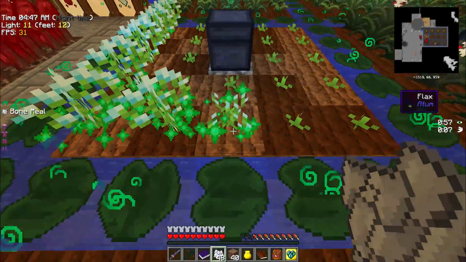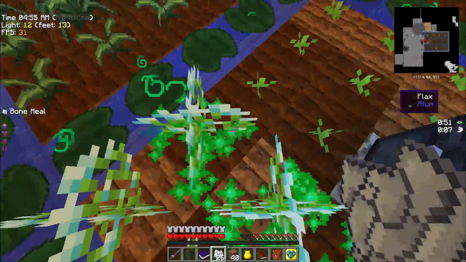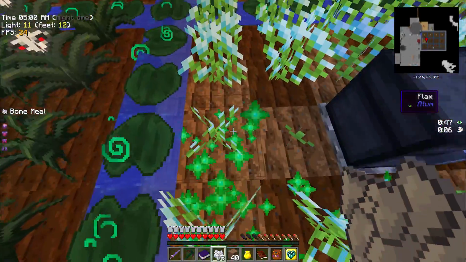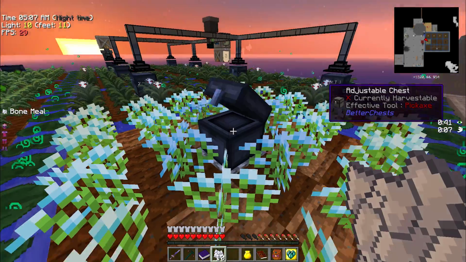Because that was the problem with the netherrack, is it couldn't be harvested. And it does not appear to be harvesting. Alright, so it'll happily plant just about anything plantable, but it can't detect and harvest things that aren't very specific. Oddly specific.